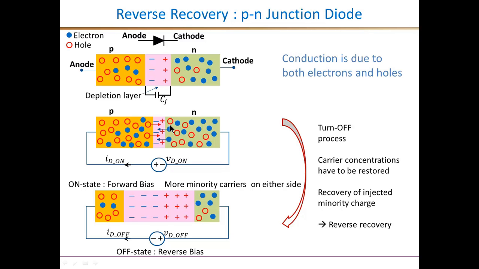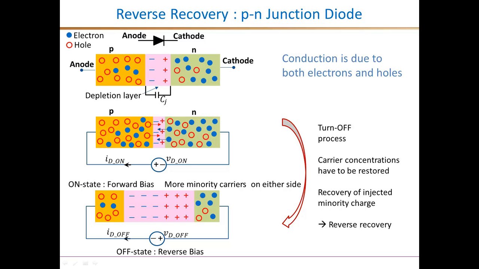Now for forward bias conditions, we apply a positive voltage on the P side and a negative voltage on the N side. This results in the depletion layer becoming narrower, and due to this, there's no longer enough barrier for the diffusion of the electrons and holes. So the electrons now diffuse from the N region towards the P region, conducting current, and similarly the holes from the P region also diffuse into the N region, also contributing to the net current.